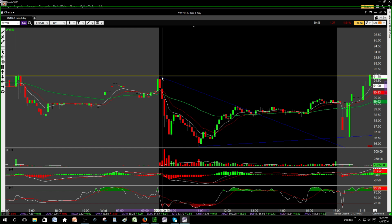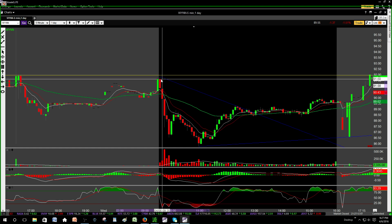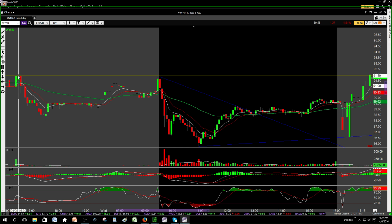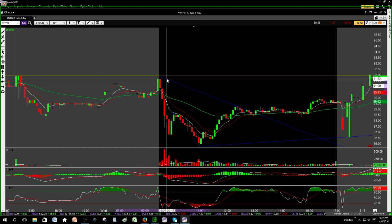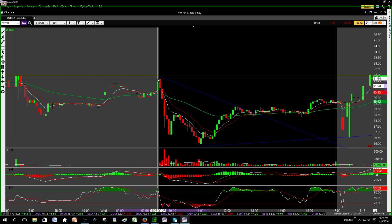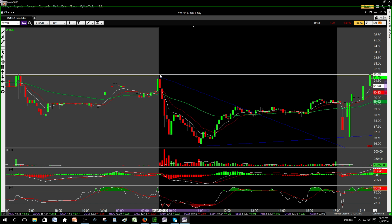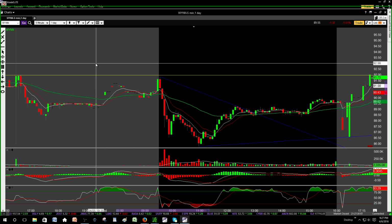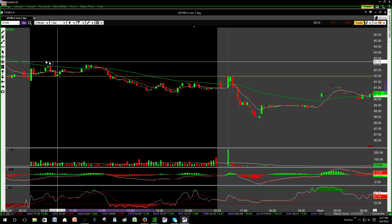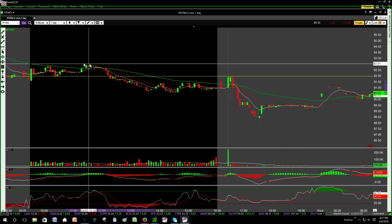But the reason why I got $91.50 as my starter on this was because it wasn't really a starter. It was more like half size because I was dependent on this double top over here to work. So when I got in on it over here, I didn't have a stop. I was going to add into it and just play it out, because there were a bunch of other areas that I could have added into if it went up that high.